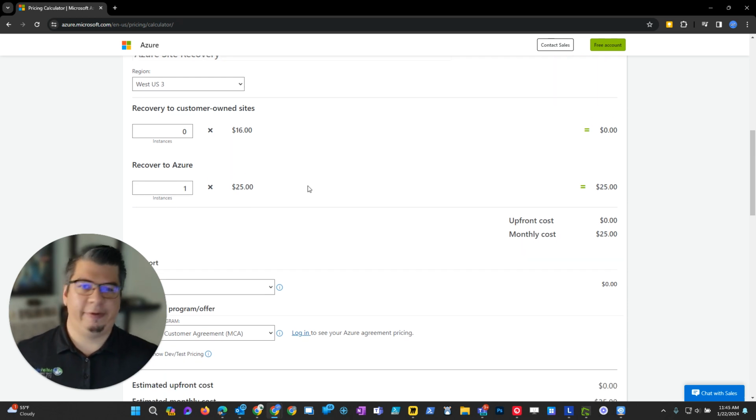Let's just say it's a single server for simplicity's sake. So I'm protecting one server. You can see there's a $25 cost associated with protecting that one instance. Am I done? Not exactly. When you're using ASR to protect your workloads, in the virtual machine aspect, really in any aspect, you're going to have to worry about the storage costs that are involved. For virtual machines specifically, you're going to have to deal with a managed virtual disk cost in your replicated region. So if I'm protecting one server here, then any disks that are attached to that server instance are what I need to factor into my ASR replication costs.